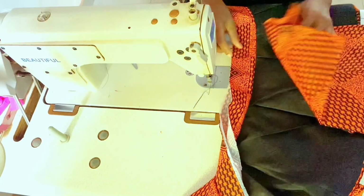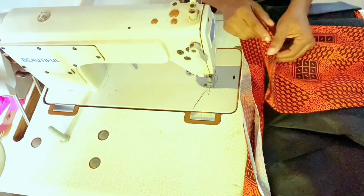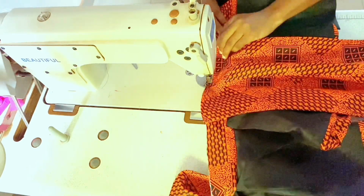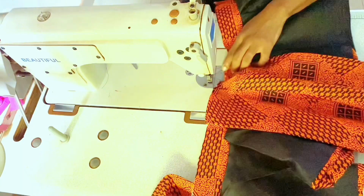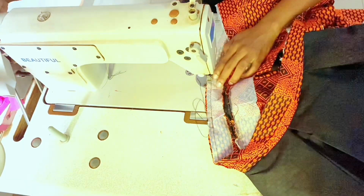Lay the inner side of the upper bodice on the wrong side of the flare. Match up the center. Sew from the middle by 0.5 inch to the side of the bodice. Flip and sew from the middle to the other side.